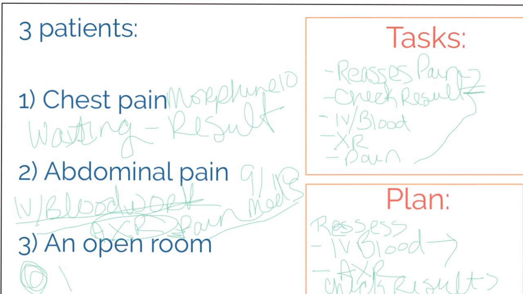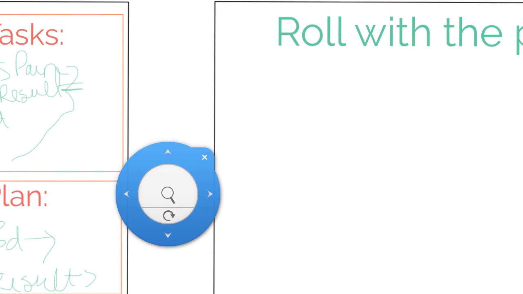So we get that fall in here, and having them hit their head plus being on Coumadin, this now takes priority. We need to get this patient to the CT scan. So all of this takes a back seat. Our plan has readjusted, and this is what I like to call roll with the punches. Literally, you need to change your plan of care because it's no longer the important thing. So we are going to do IV and blood work on this patient as soon as possible, but I'm calling CT. I'm going to delegate that IV blood work and vital signs.